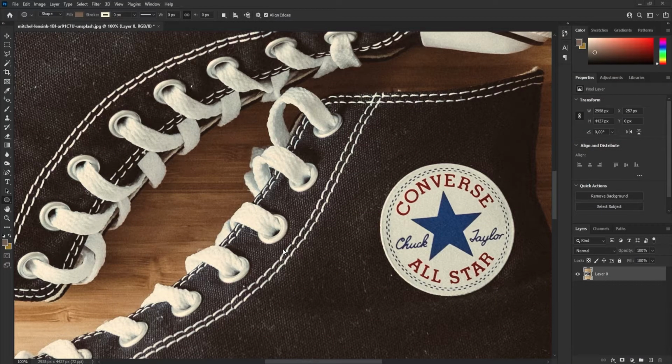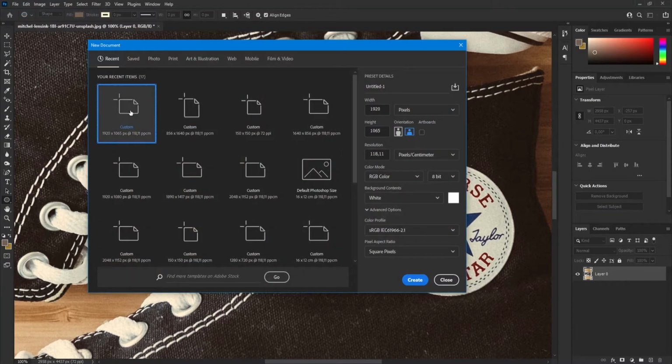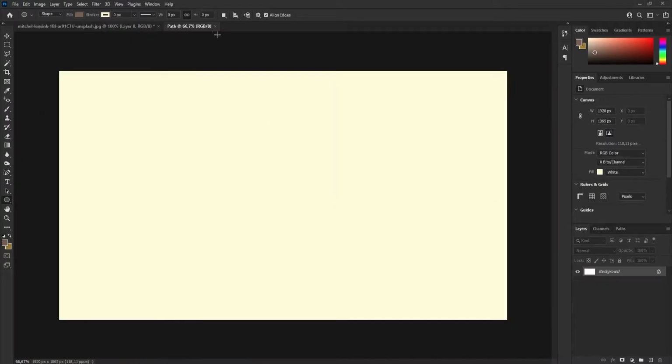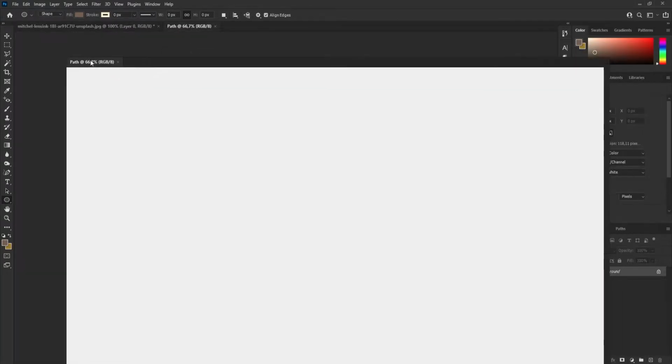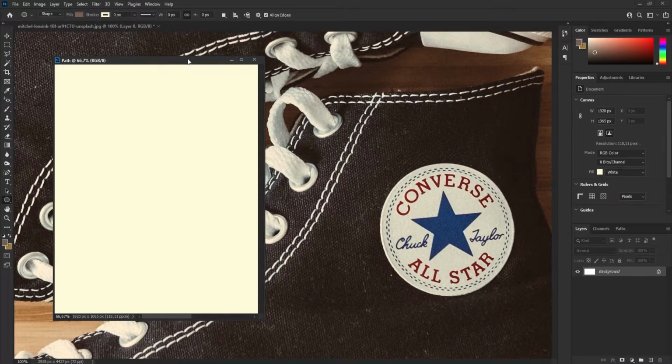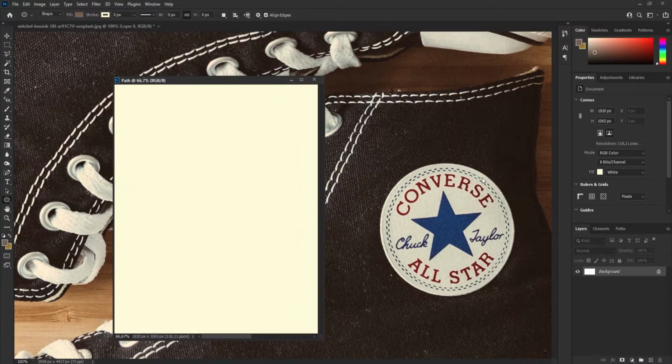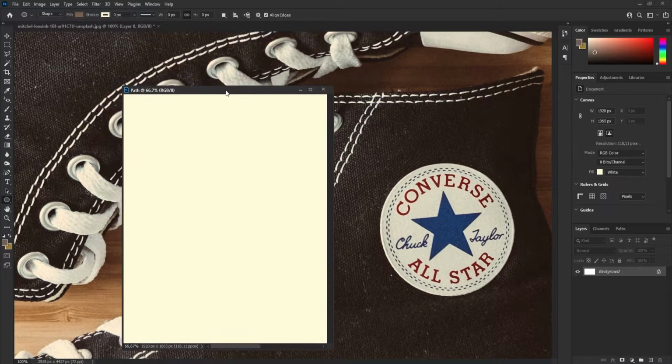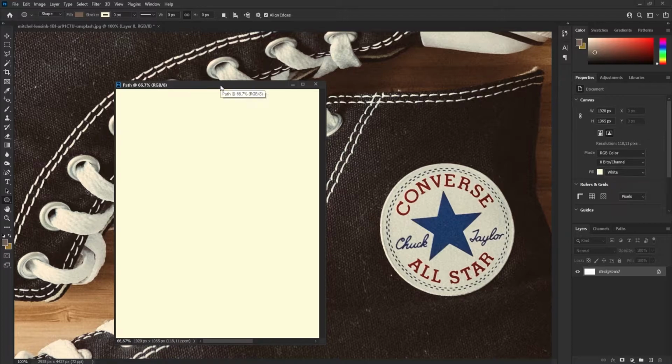So guys, the first thing we're going to do is create a new project file, New, and then go with the initial configurations. Here we just want to rename our project by giving it the name Path and then click on Create. Then drag this window and resize it because we want a closer look at this logo. We're going to make a mock-up of this logo, guys. So just resize it and put it wherever you want.